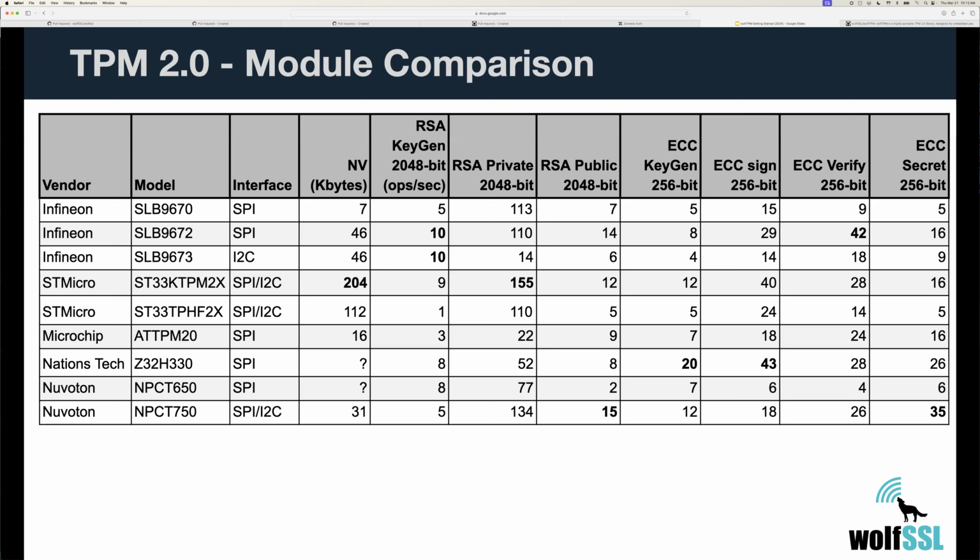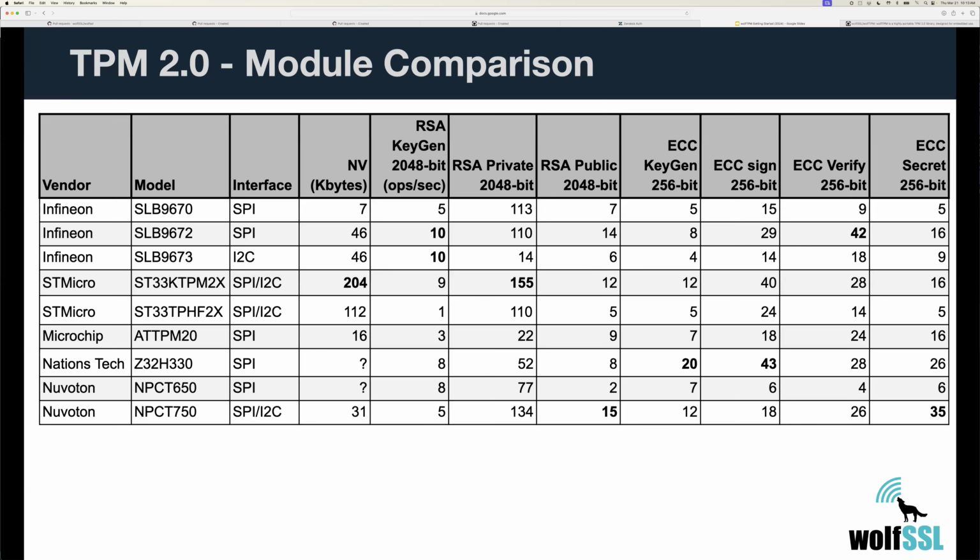I work really closely with Infineon and ST, but they're all good modules, and they all have levels of FIPS certification in them. I will say that these modules can also be used to just offload cryptographic operations. So you can use them just like a crypto coprocessor for ECC and RSA, and some people do that.